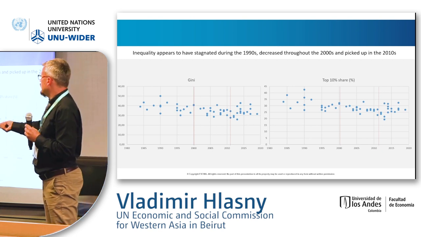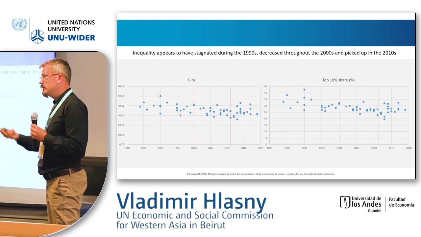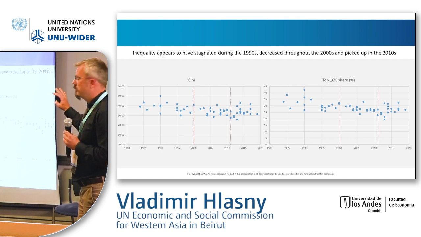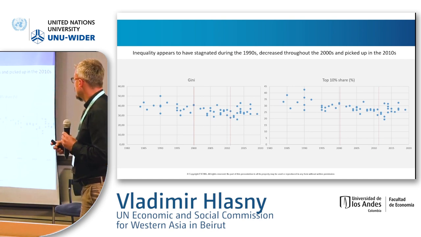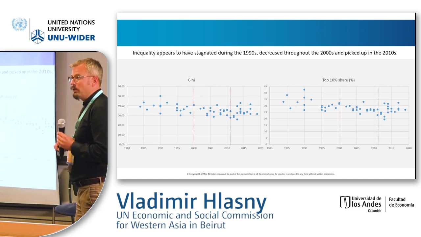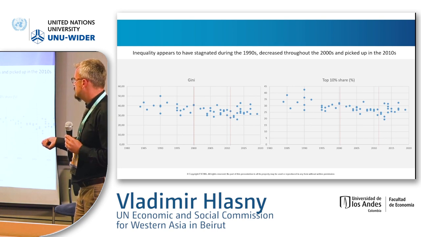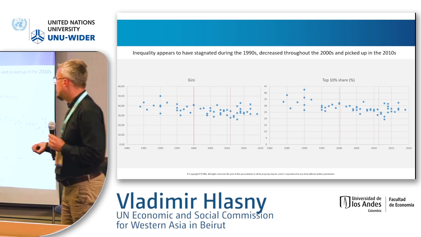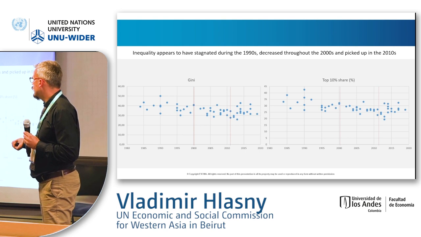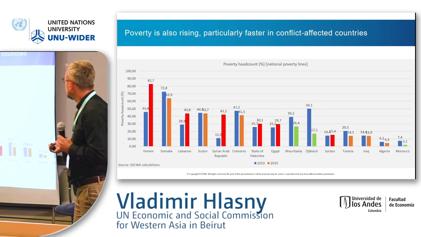Now, again, these are not representative numbers. It just includes some countries for some years. And so we should be cautious when we view this graph. Later on, when we look at wealth inequality, we will see actually very similar trends: something of a stagnating inequality in the 2000s and inequality picking up in wealth in the 2010s.